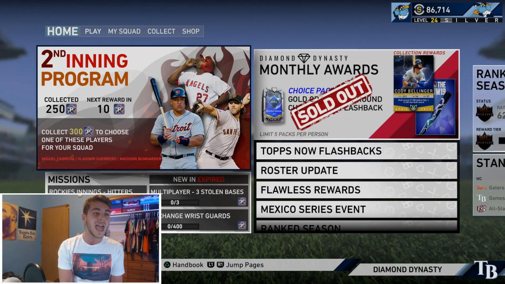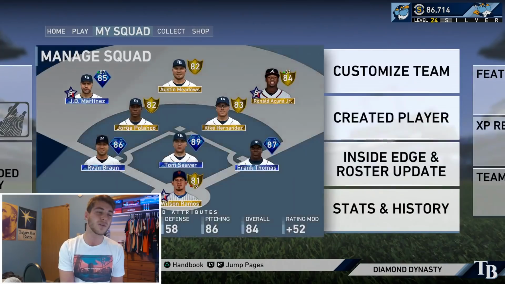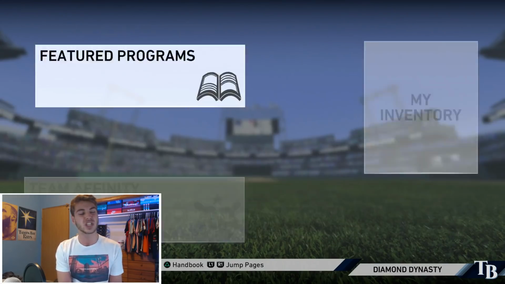So the first thing I would, without a shadow of a doubt, recommend is to complete the Second Inning Program, as you can see on the screen right there. I have 50 more, well, times that by 10, I have 500 more program stars to complete it. Of course, you know the reason why is because I was gone for over a week, and then I've just been busy with school, so I've not been able to complete it.